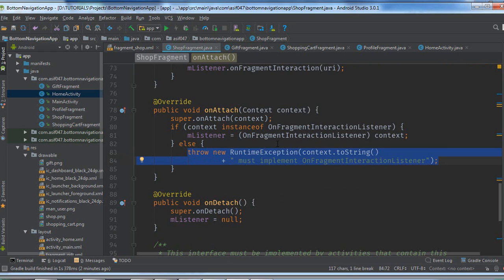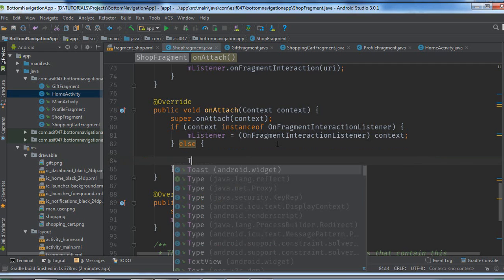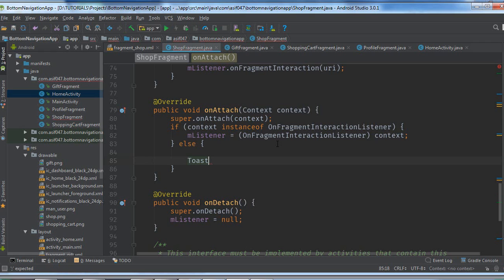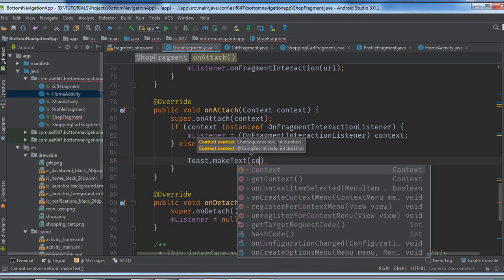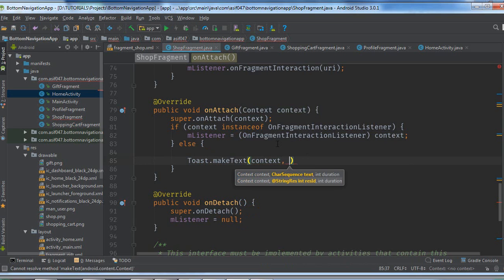So inside this else condition we need to show some toast so that we can understand it's working properly. So context, shop.